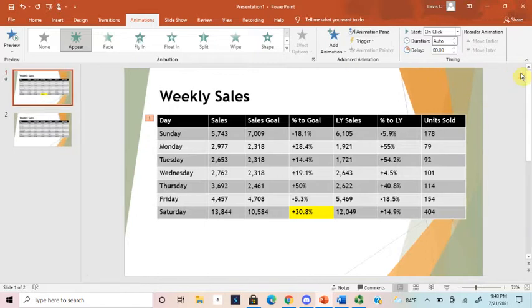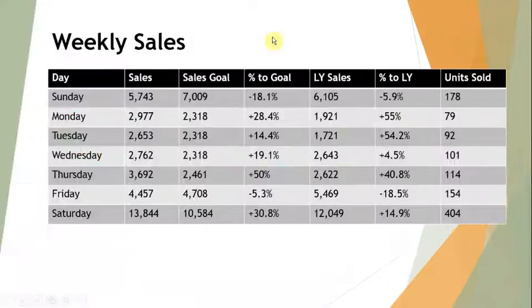So let's exit out of that and let's go down to our preview button to see what it looks like. So we obviously have our table here. We're talking about it. We're really excited about all these numbers, but we really want to talk about that Saturday again. So we click and it's highlighted. And there we go. Our focal point is conveyed to our audience.